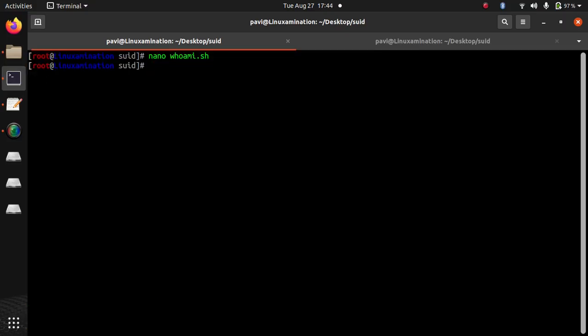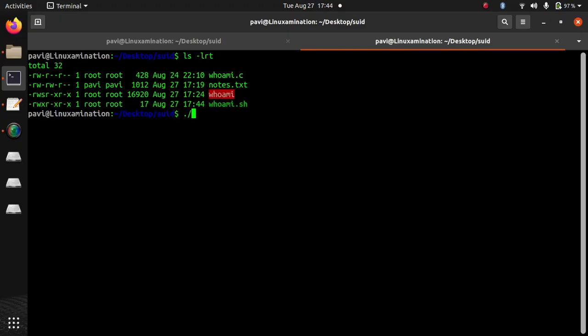Now if root runs this shell script, it returns the user root. But suppose any other user runs the shell script, it returns the logged in username.